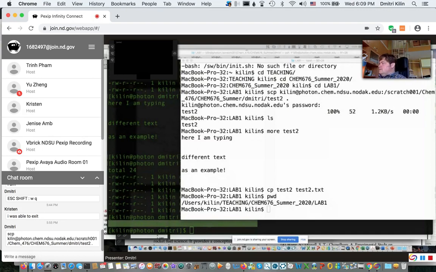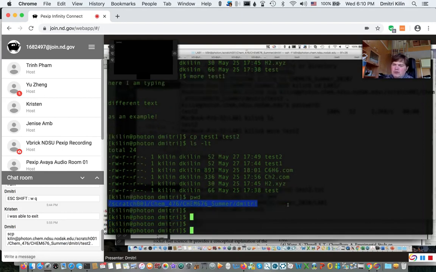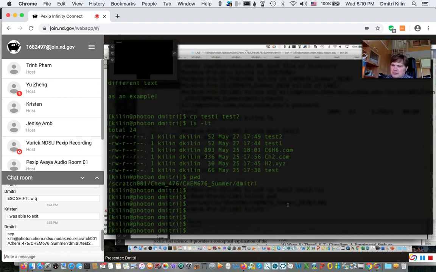I am going to the directory where I am connected. By the way, if you do not type anything for a long time, it will be automatically closed. Or the system administrator, who is Levi Weistrom, may close it. Please do not type anything in the next 10 seconds. I'm going to declare one of the commands, but do not do it right now. If you type exit and then enter, do not do it now. It will finish your session. When we complete our meeting, then it will be time to do it. Right now we shouldn't.